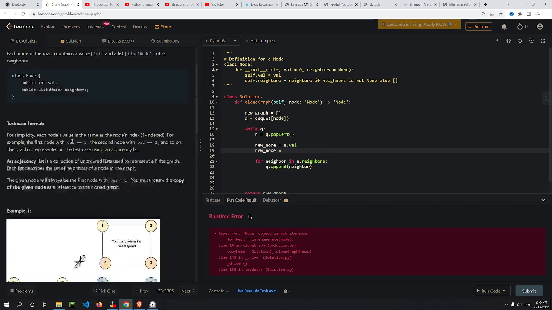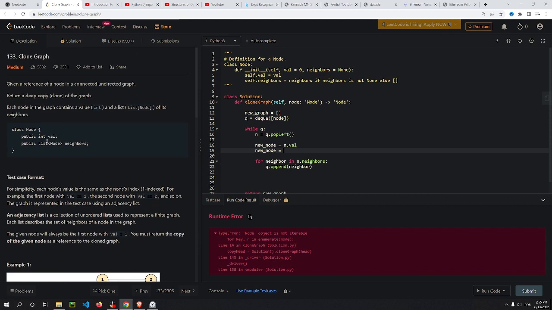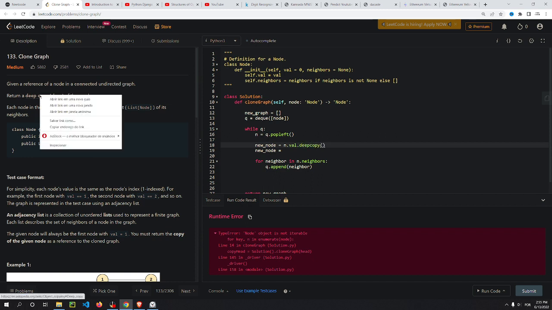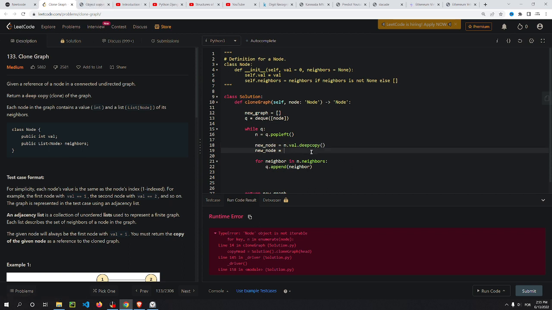So maybe we should be using this deep copy here. Deep copy. And I should import this library. Then n.neighbors, not deep copy.